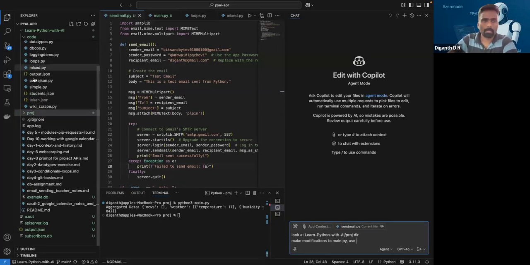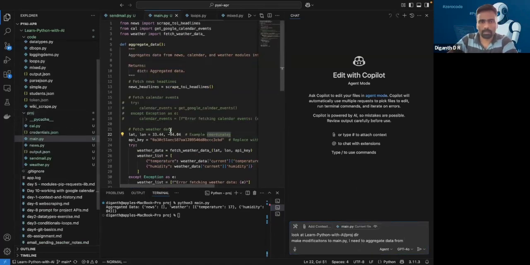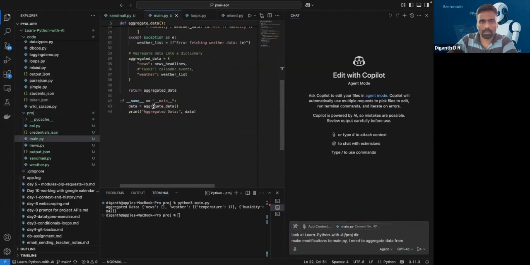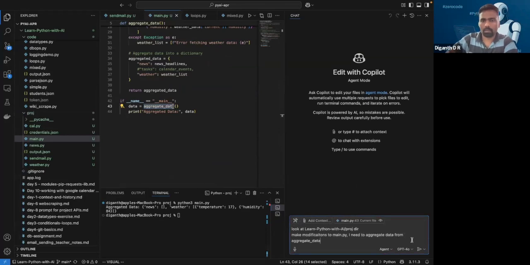Use... I need to aggregate data from the aggregated data function and send a mail.